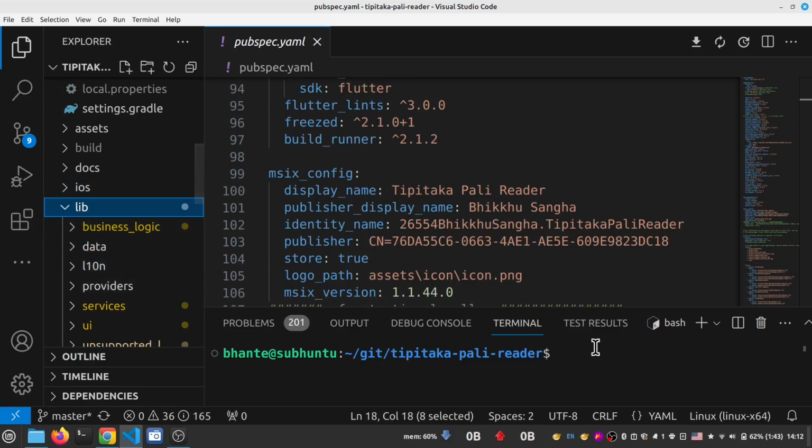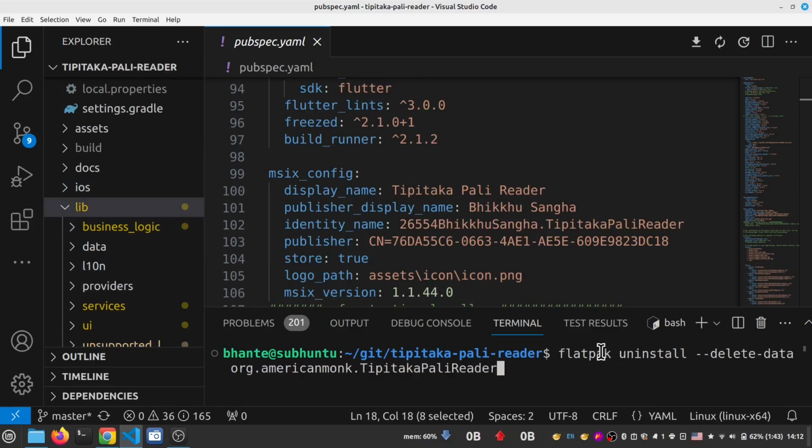And one of the things that you do to build for Linux is you run, I'm just lazy to type, flutter build linux --release.